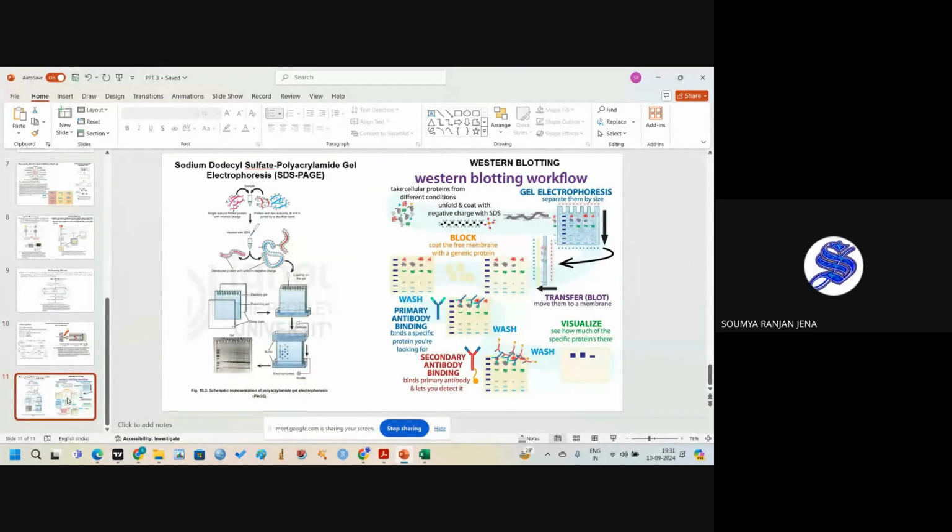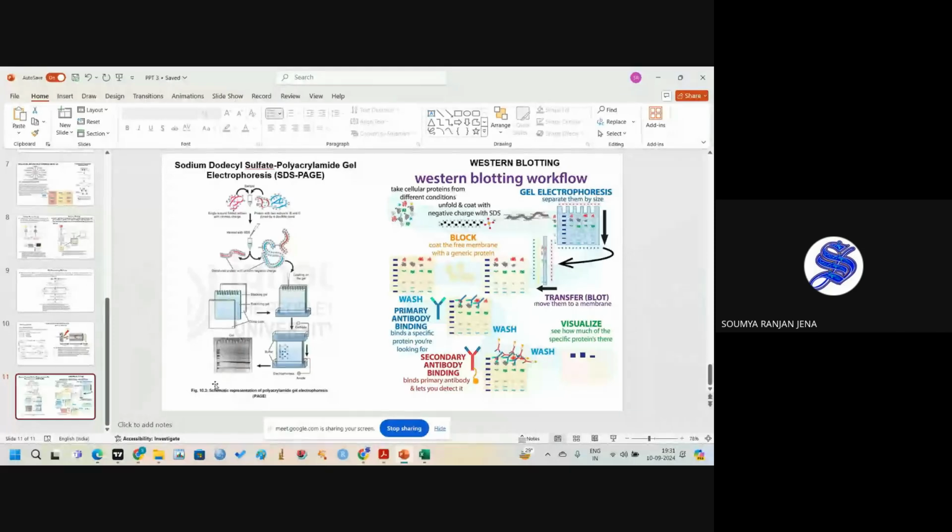And also to know the molecular weight of the peptide, you can use sodium dodecyl sulfate polyacrylamide gel electrophoresis. In this process you give a negative charge to the peptide or protein using this sodium dodecyl sulfate, and this negatively charged protein will be separated according to its charge to mass ratio in an electrical field, and this is the gel picture of a polyacrylamide gel electrophoresis.